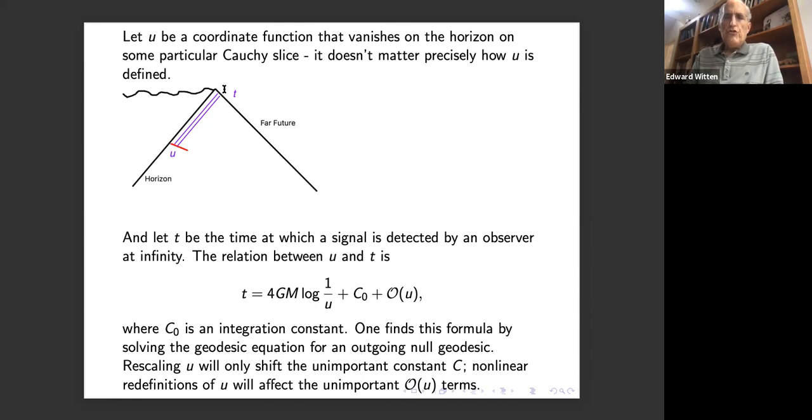For example, for a solar mass black hole, you could put the initial value surface so that the Hawking photons that we're going to be describing originated with a wavelength of order a millimeter, for example. A wavelength where you definitely understand physics, but so small compared to the black hole size that Hawking's discussion is valid.